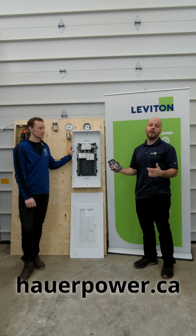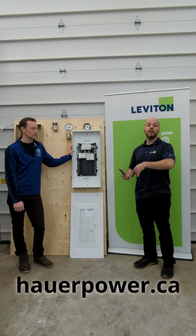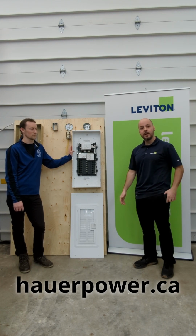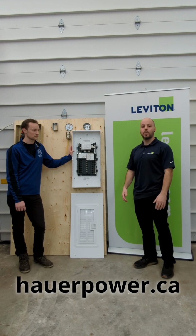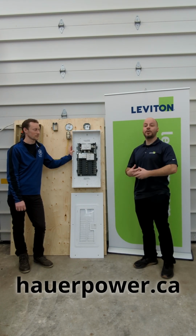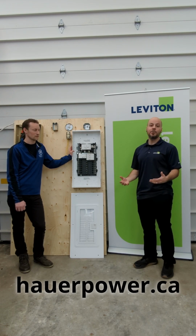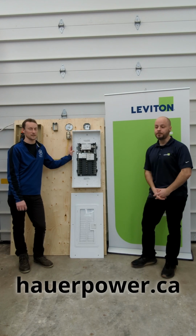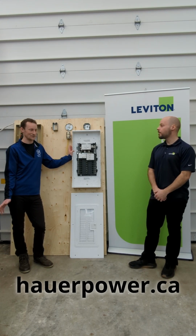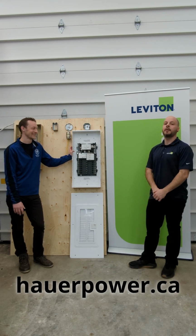And how do you get notified? You get text, push notifications, or emails. You can get it to multiple addresses, multiple phone numbers, multiple users. So now everybody within your household can see, pick up the phone, make the changes before you have a massive insurance claim or a huge loss on a new piece of equipment. Yeah, that's massive. I mean, even if that cost you an extra $1,000, the insurance there is unbeatable.